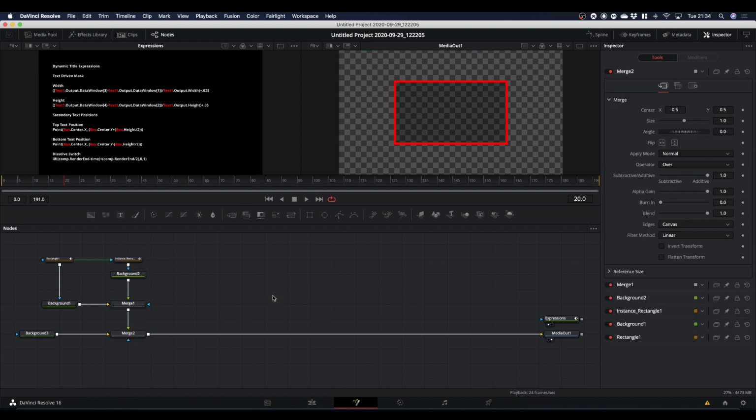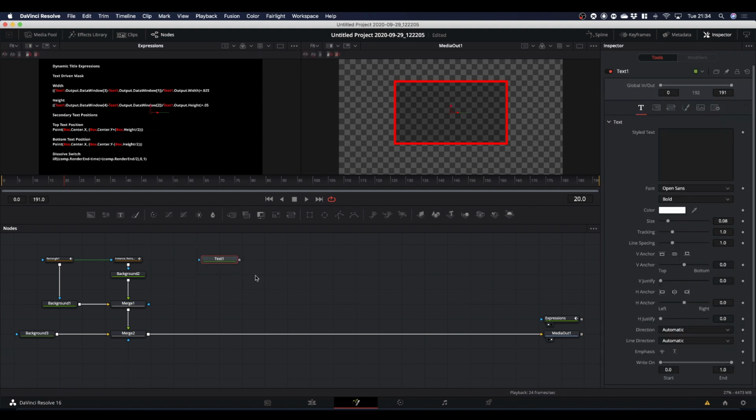So now we're going to start introducing our text. So we'll introduce the main text across the center first. So we're going to bring a text node in, and we're going to merge that text node onto our line, and we're going to put some text in so we can see what we're doing. Okay, so we've got some text in. At the minute, if we increase the size of the text beyond the box, it just stays in place underneath it.